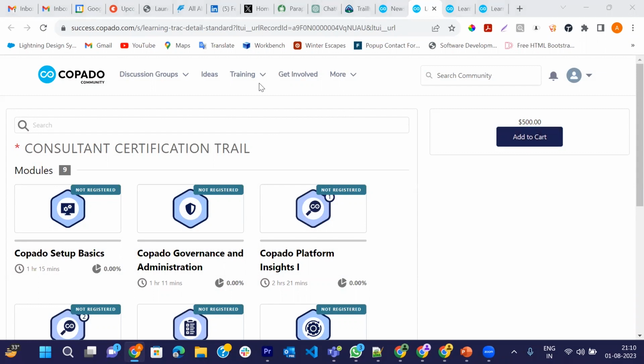Is Copado only for Salesforce? Yes, basically it is designed for Salesforce, but you can also use it for other clouds, because there is some integration with the CLI in Copado. Oh, is any tool there for this? Yes, in Copado we have one CLI integration basically. So using that CLI integration, you can promote your changes in the different cloud. Is it a license or trial? I think maybe it will be a license, but I did not work on it.